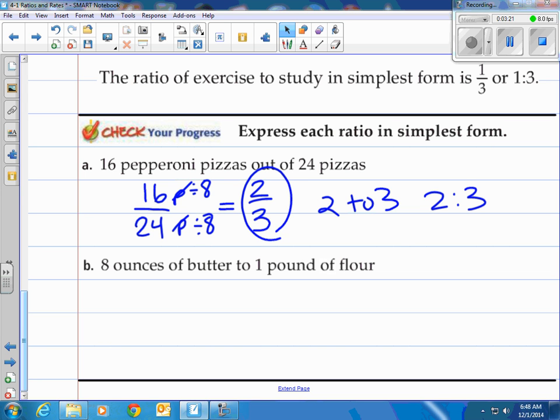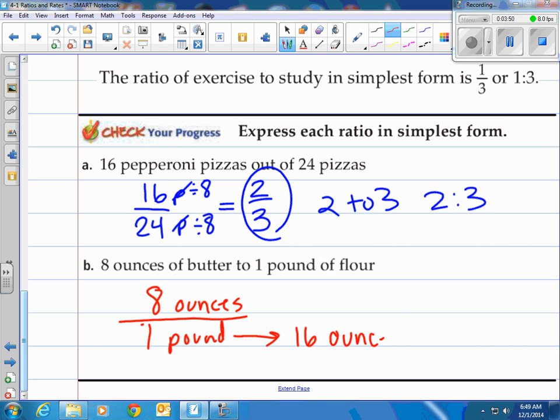How about B here: eight ounces of butter to one pound of flour. So we've got eight ounces to one pound of flour. Now I notice that pounds and ounces are not the same, so I'm going to convert the pounds into ounces. This is something you need to just kind of have memorized from sixth grade and below. How many ounces are there in a pound? Well there's sixteen ounces in a pound. Keep the same information on the top. So we have eight ounces over sixteen ounces. Cross out your ounces and reduce your eight sixteenths to one half. So we're dividing both top and bottom by eight. So there's our ratio. It's one to two.